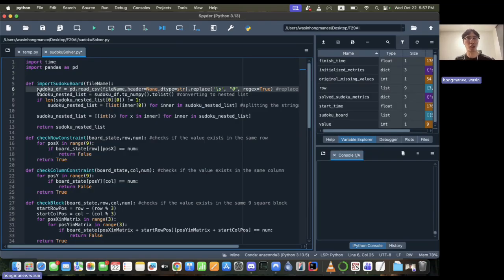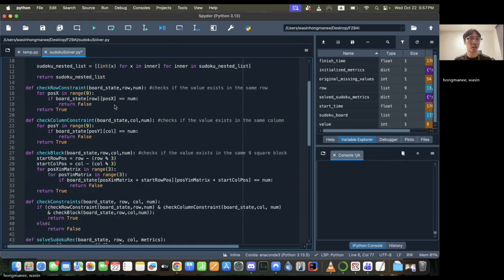While going through this logic here, I am trying to convert those files into a nested list to be read, where the outer list represents a row, while the inner list represents a column. So that's what I do for the rest of this logic here.